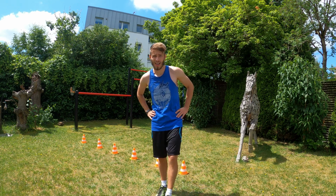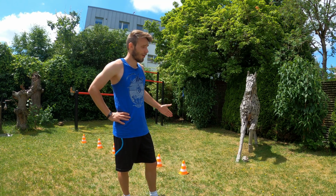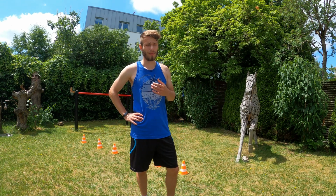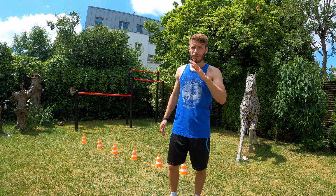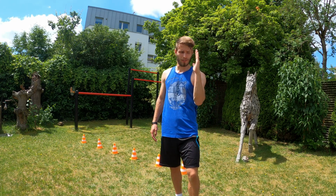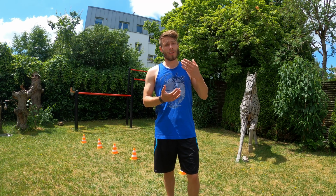I don't know if you can see it, but I'm trying to jump almost vertically up, or perfectly vertically up, because really try to avoid jumping forward, because if you're putting energy in this direction, you won't jump as high as when putting the same amount of energy straight up. So really try to get into this movement to jump vertically upwards, straight up, and not forward or to the side.